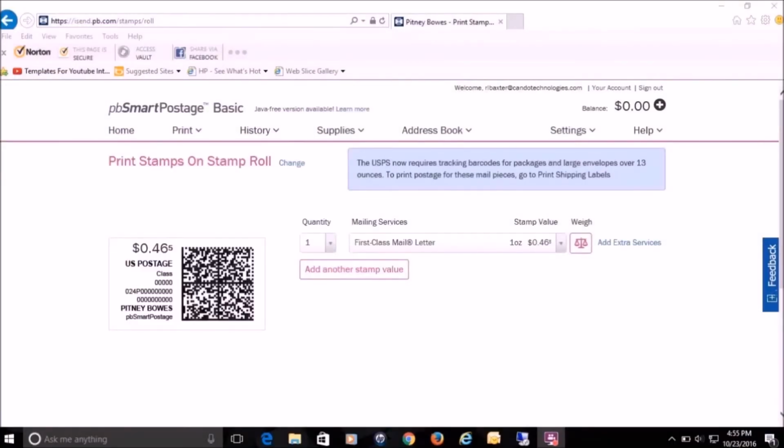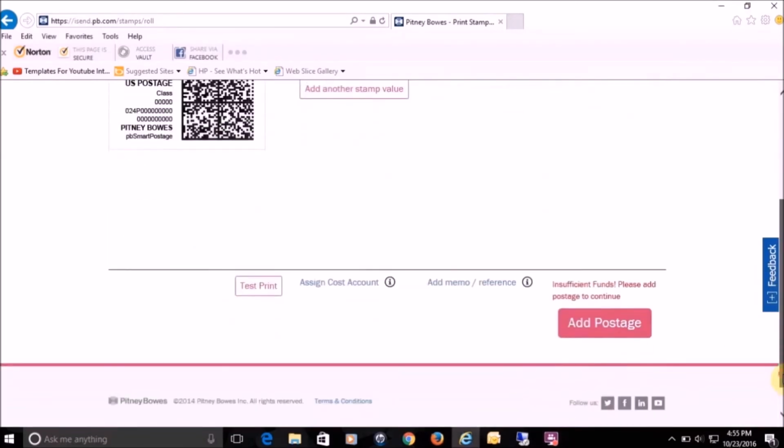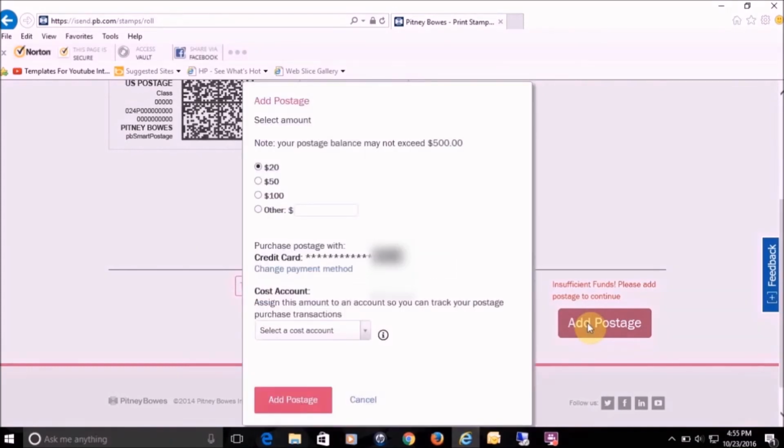Okay, I added my credit card information, but I still have a zero balance. So let's add some funds into my account. And it's giving me the option 20, 50, 100, or a different amount. Well, I don't want $20. I want to put in $3. And let's see what it does. So you have to put in at least $10.